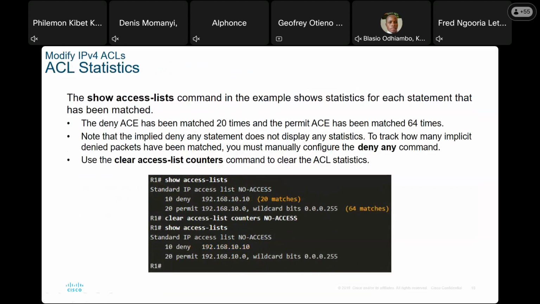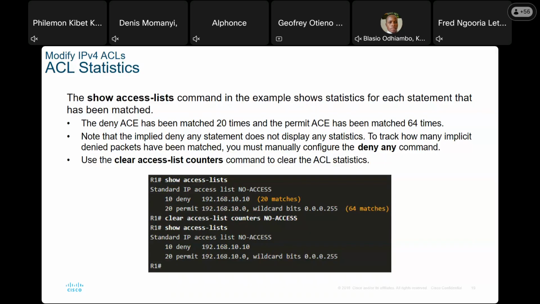Now, we have the statistics of the SEL. Okay, remember, there are things that you're not able to see with your naked eyes in terms of traffic. So based on the SEL that you had set, let's say deny, let's say permit, there are those matching which will be there. For me to be denied, it means there's something which has matched and has been locked out, or something which has matched, that is permitted and has been allowed in.